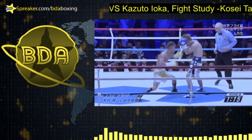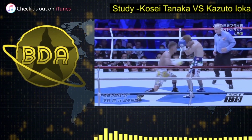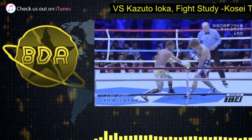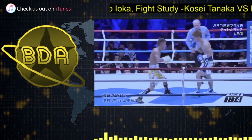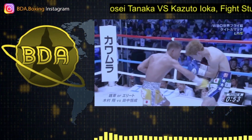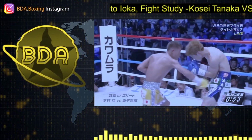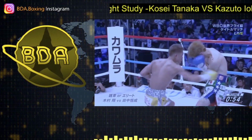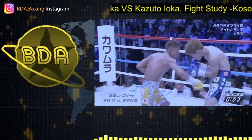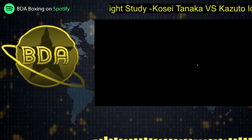Good technique from Kimura here, sitting down on the punch. See, bending his legs as he does it, as if he's throwing a baseball bat to the body. Boom, he pushes him back, and you can see how Tanaka shoved that left elbow back, trying to protect it because it did hurt him. Sometimes the straight shots can hurt guys because they don't see it coming, and it helps you to set up offense upstairs. That's a textbook combination here. Go downstairs with the right and then come in with the left, because the opponent is expecting a right here, so he's covering up for more straight shots, but instead you come over the angle with the left hook, and it's a pretty good combination.